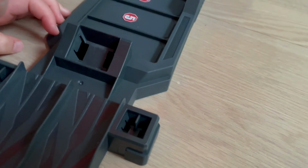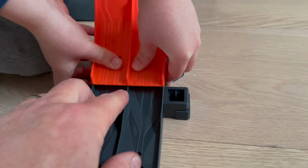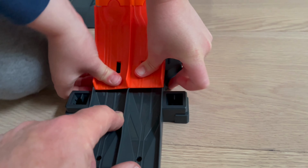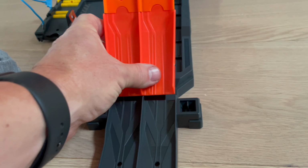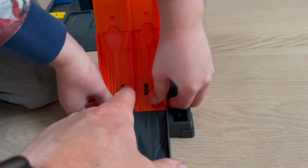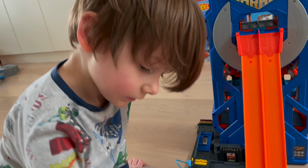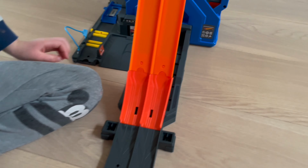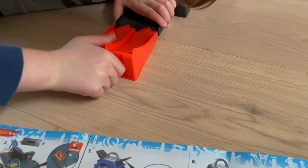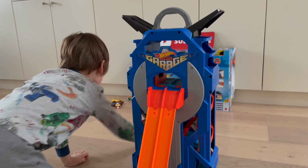Let's let everybody see real quick. So this snaps into there. That is awesome. Okay, let's see it. Double hands maybe. Back up a little bit. You want to get right there. Oh, maybe a little higher. Oh, there you go. Now push in. Up higher. Oh, that's one, I think. Oh, you snapped in. Good job. Okay. Is this our final piece? Almost. Good job, Lincoln. This became really easy for you, didn't it? Last piece.